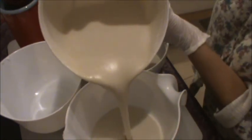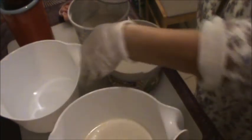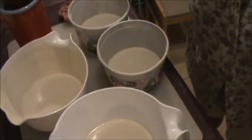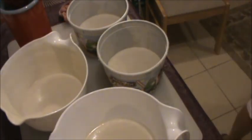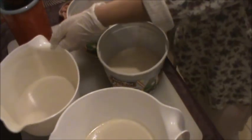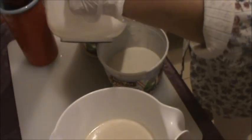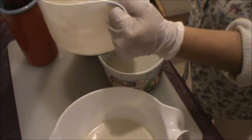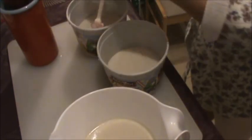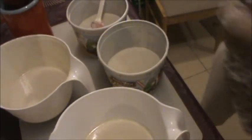Y'all, is that about even? I can't tell. Well, it is what it is. If it's not even, then it's not even, but it will work. Let me throw a dip dot right in this one. Hold on. Okay. Oops. Put my bowl here. Okay, looks good.